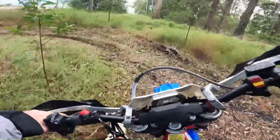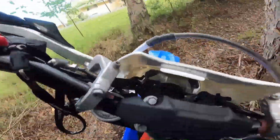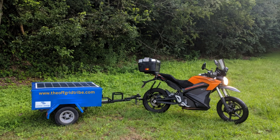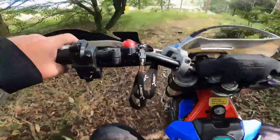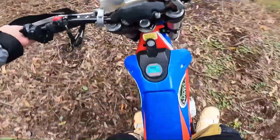For you guys who know — who've been watching the channel for a while — you know that I'm mad about everything electric. I got my first electric bike back in 2015 with my Zero DS. When I got that bike, it was actually an extension of the way I thought about it as a battery for my home solar system.